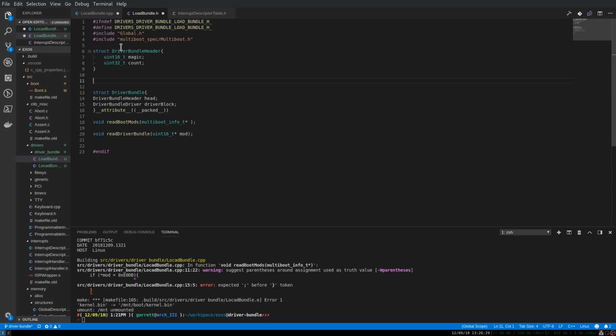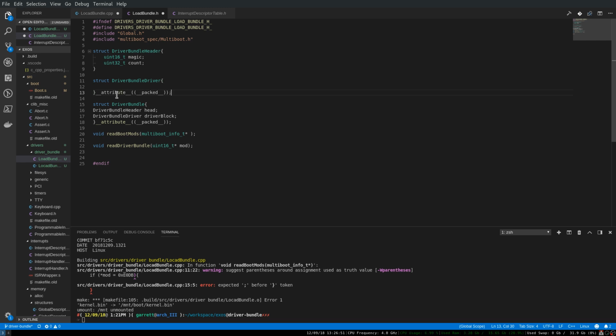And then we'll have a struct called driver bundle driver. I may rename that to something different, like body, but for right now that's good enough.